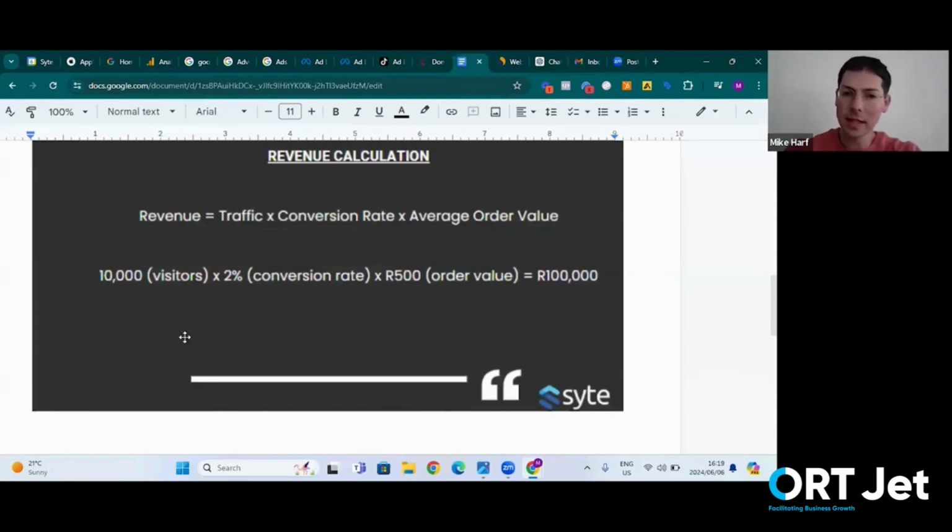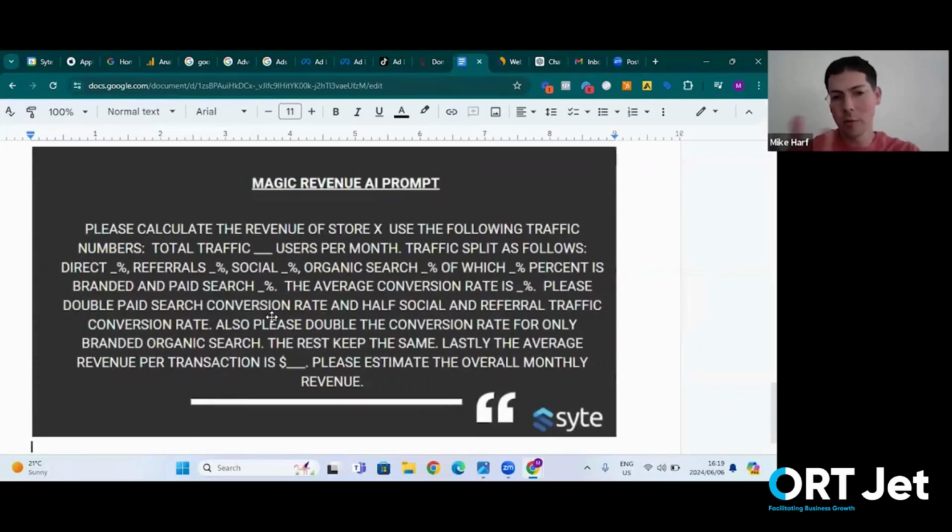The part that this doesn't take care of, and why it's way too simplistic, and why even on your own site it won't give you accurate numbers, is that all traffic converts differently. If someone knows who you are as a brand and types in your URL, or is direct traffic, that traffic converts very differently to someone coming from a Facebook ad who's never heard of you before, is just scrolling through Facebook, stumbled upon a specific ad, clicked it and come to your site. So in order to make this meaningful and accurate, we need to beef up this approximator into something like this, which looks like a real big mouthful, and I'll explain the concept behind it.